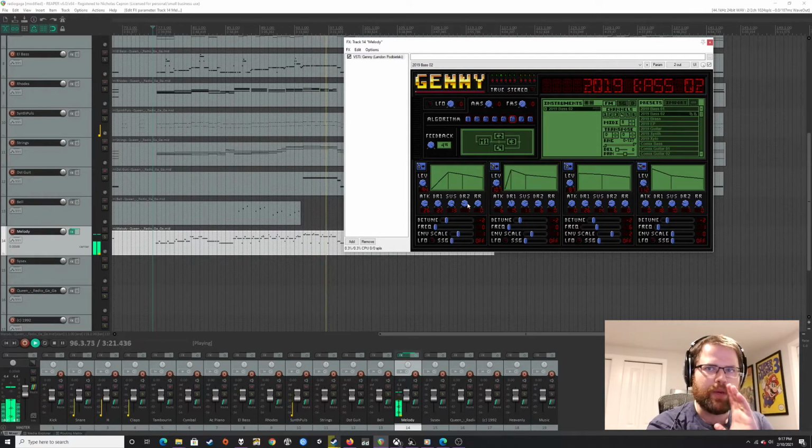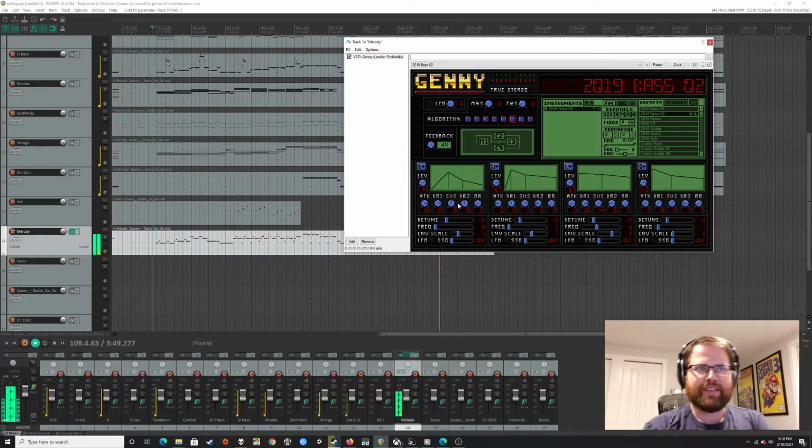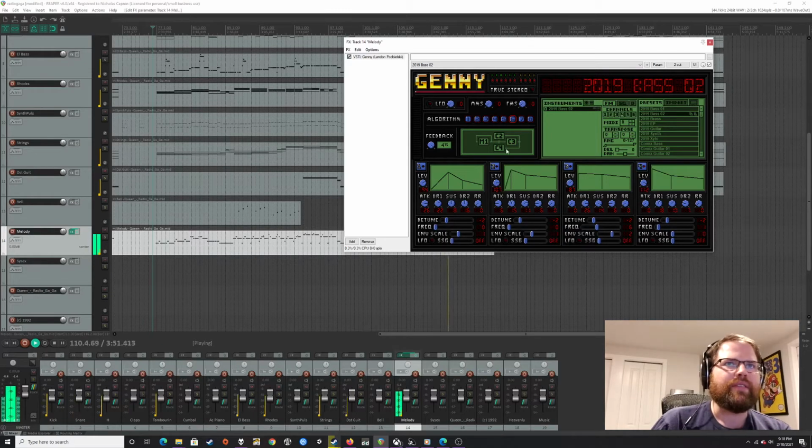I find that helps me see the visual aspect of the envelopes and dial in more, whereas with the YM2612 it's a little bit more difficult for me to imagine what I'm actually doing when I'm turning those knobs. It's nice to see the actual envelope adjust before your eyes as you tweak them around. This isn't a review for Jenny though, but I just wanted to bring it up because this is a free option that you can try yourself if you're just looking for a quick way to get some Sega Genesis sounds. Yeah, that's that.